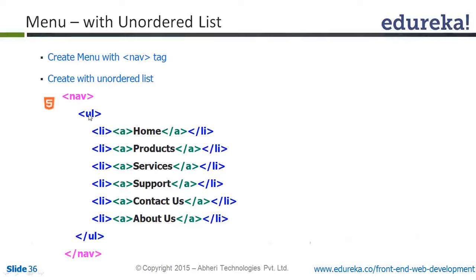One purpose of using UL, unordered list, is when you're specifying the menu inside a nav tag. Nav stands for navigation. So note that here I have the menu items: home, product, services, support, contact us, about us. So this whole UL element, you embed inside a nav element, a navigation element. This is one of the semantic tags defined in HTML5. I'll explain the purpose: it is mainly to improve the semantics of HTML. That's why this tag has been newly defined in HTML5.